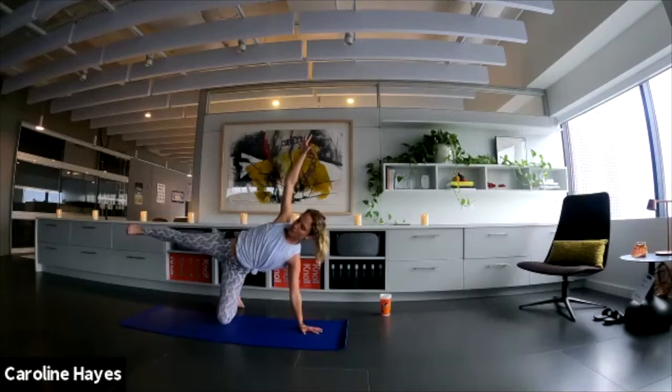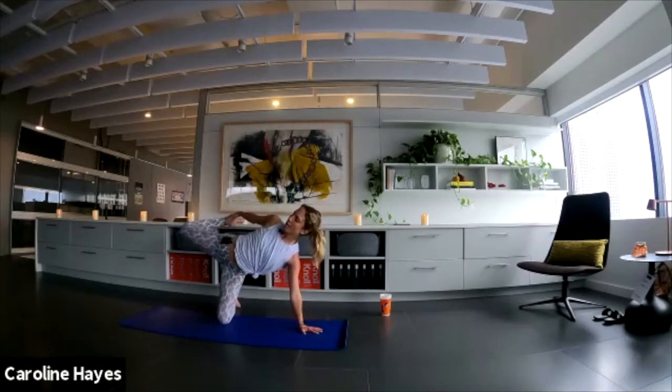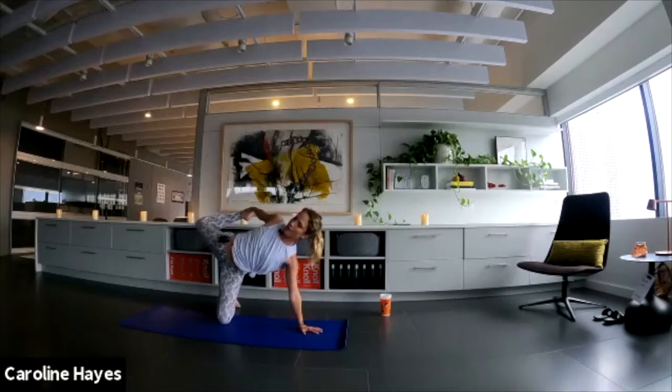Let's bend into the right knee. If that feels good to you, you can kick into your right hand by grabbing through the pinky toe side of your foot. Outer right hip is drawing down, breath in.